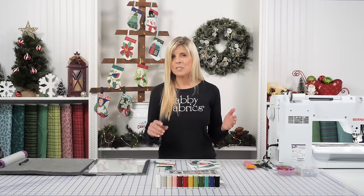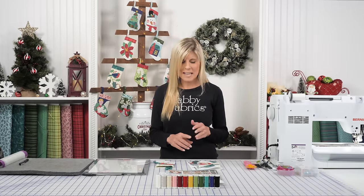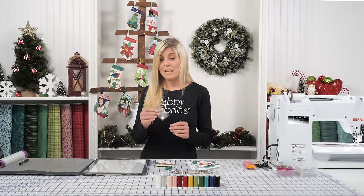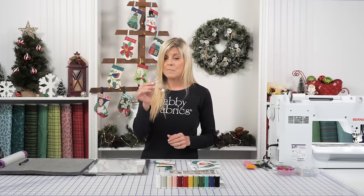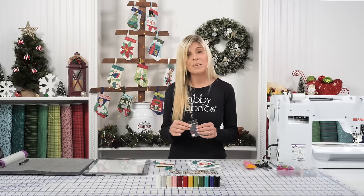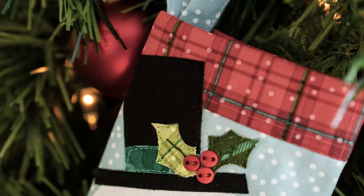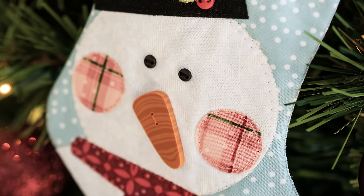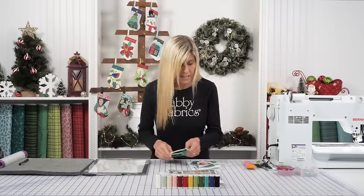You don't have to make templates. You don't have to be tracing things out. We've done that for you. And any ornament that has buttons, and most of them do, will also be included. You want to make sure you take good care of those. Some of them are tiny, and some of them are even handcrafted. The candy cane and the nose of the snowman are made by hand. I love that. Okay, so let's jump into that.